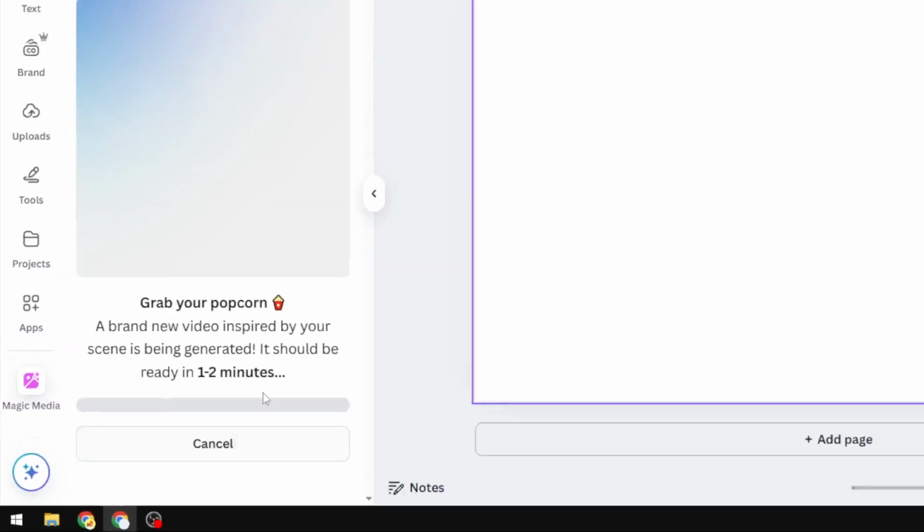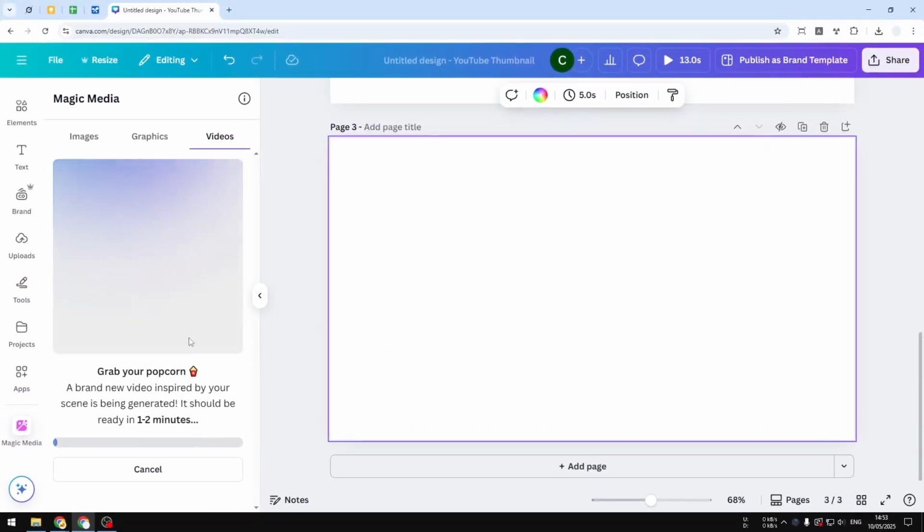Every month you should be able to get about 50 video credits, and that number will reset every single month. And I don't know what model they're using, but I believe it is not as good as VO2 or maybe Sora video generation. So it's just okay, it's not the highest quality, but I think it's just fine to create a simple short video. And you have to wait between 1 to 2 minutes to get the video done. So I'll just show you when it is done.